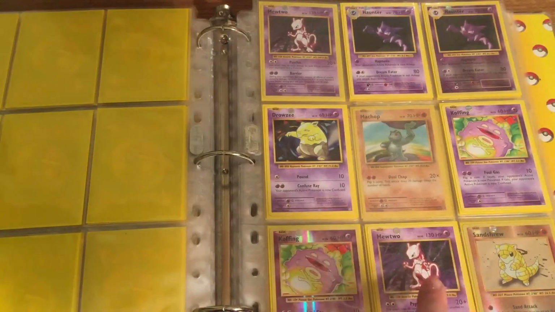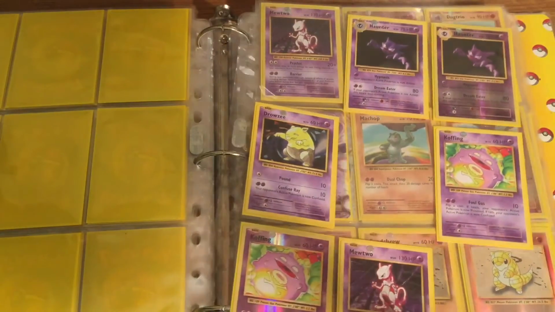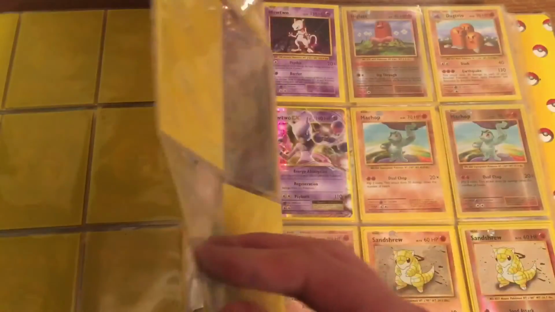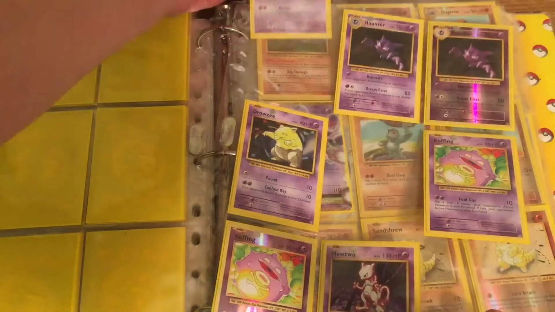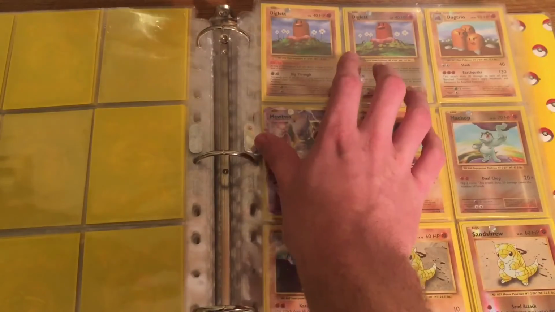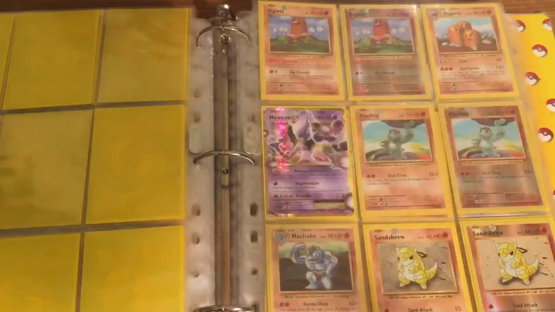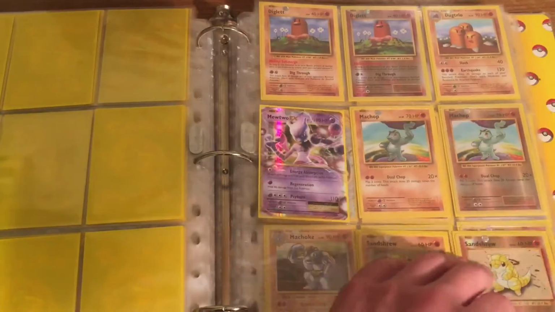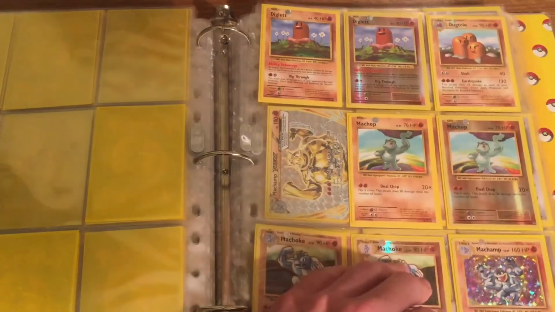Now the Mewtwo, I believe there is actually three altogether. So you've got the non-holo, then you would have the holo, which I believe would actually be this one. So we will move him now. Then you've got the pre-release staff, and that gap might be for nothing. That's why I hate putting cards in this new way that I'm doing, but I quite like it because everything you can see.